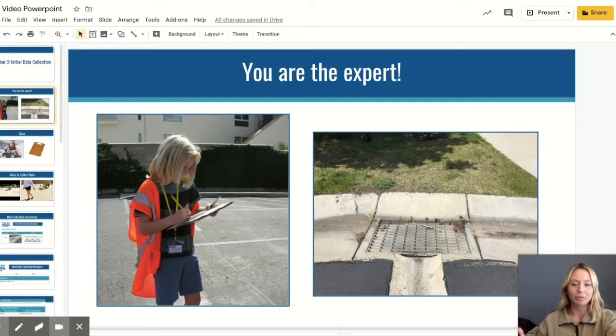Now, you might be wondering why I'm wearing this coat. Well, it's because today you get to be a litter detective. Collect data, and start to make decisions on how to improve our oceans. Now, this is my favorite activity on this whole entire trash amendment journey. Are you ready? Now that you're familiar with your neighborhood map, you're an expert at the trash problem in your neighborhood, and you know where the storm drains are, it's time to collect some data on trash.